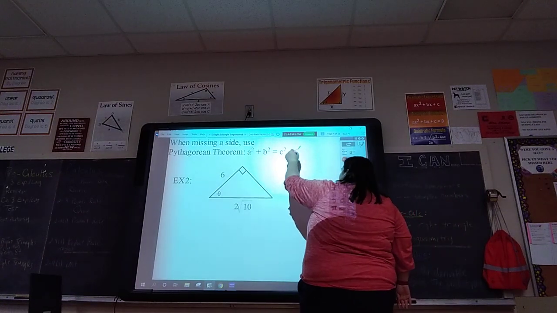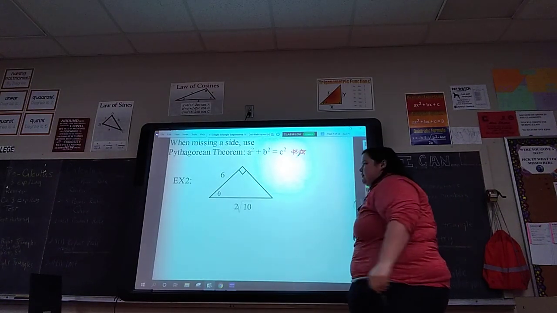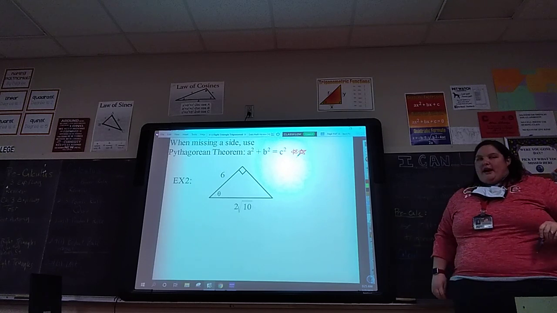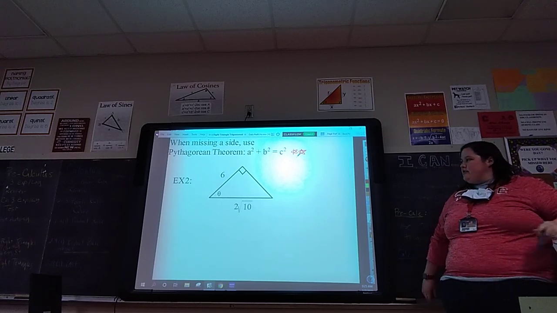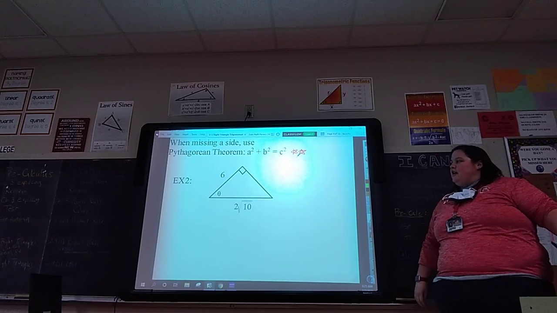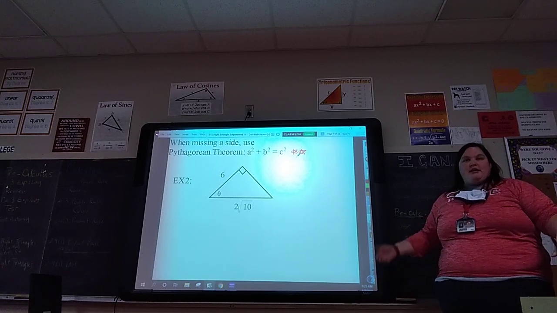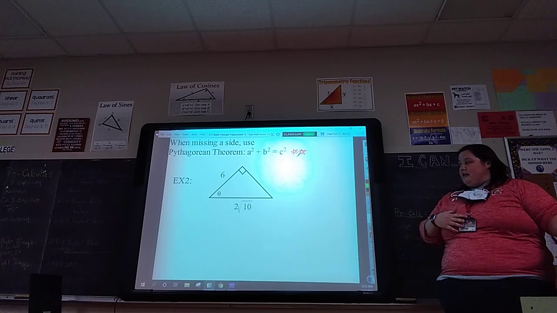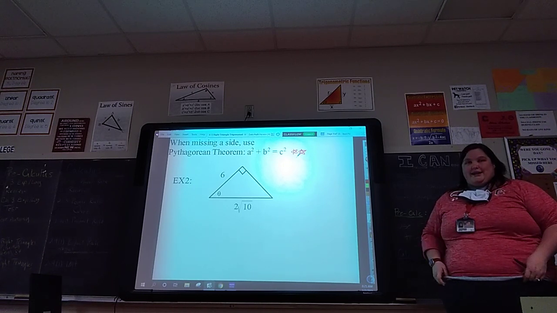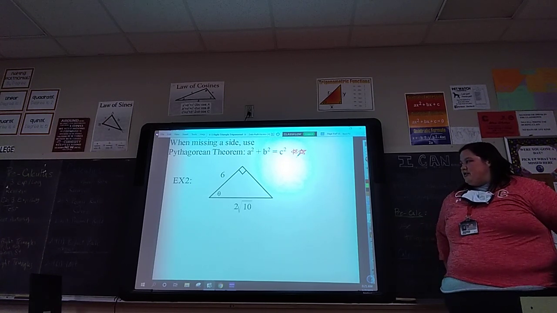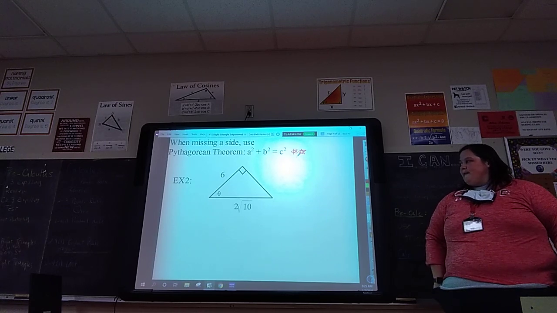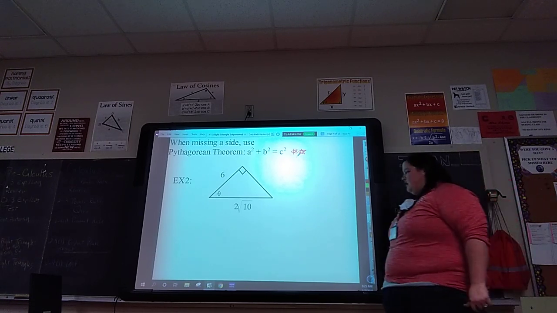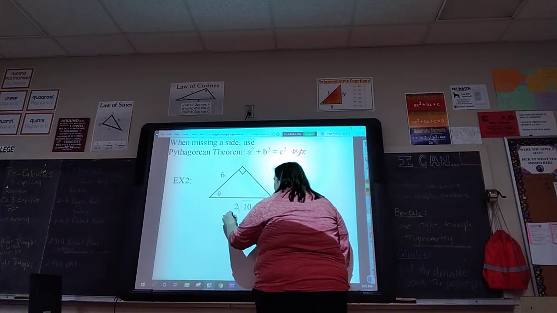So we've used the Pythagorean theorem, I know, in the past. Whenever you're working with a right triangle, this only works for right triangles. If you're missing one of its sides, then you can use the Pythagorean theorem to help you find that missing side. Because if you notice on this triangle, I only have 2 sides labeled. Okay? What 2 sides do I know? Yeah, I know the hypotenuse. This one's the hypotenuse.